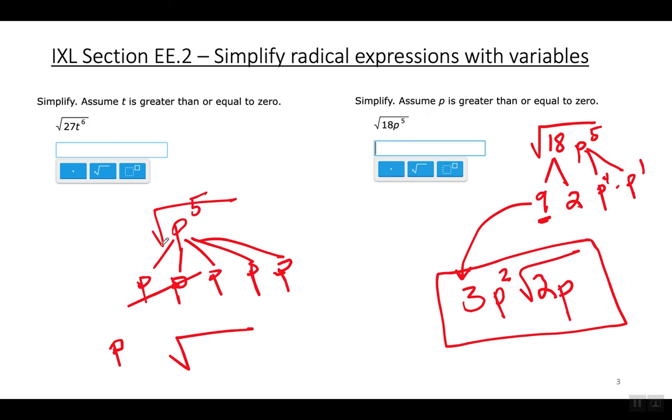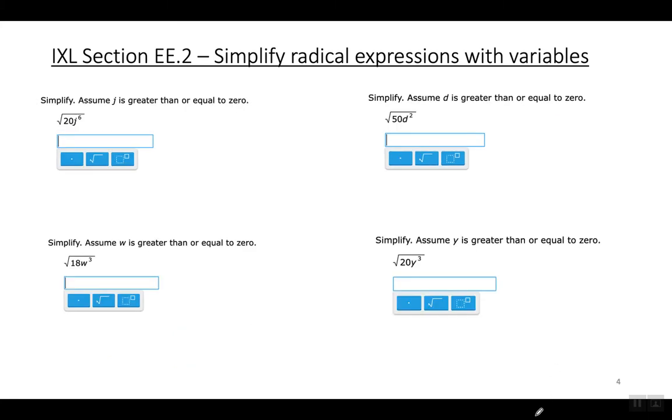All right, so these two P's appear, so one of them goes outside. These two P's appear, so another one of them goes outside. And this remaining P stays here. So this is P to the 2nd power on the outside and P to the 1st power on the inside. All right, so there's my answer. Let's move on, at a quicker pace here.